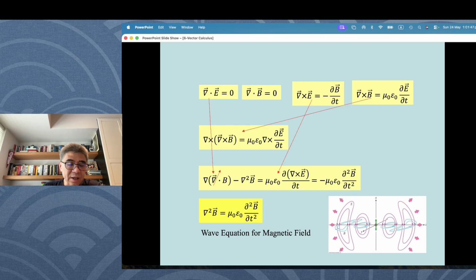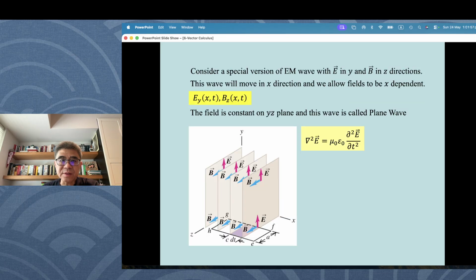It doesn't look like the equation we saw in our earlier derivation of string or coupled oscillation. But in that case, the space has only one dimension. So if we want to reduce the wave equation of electromagnetic wave to one dimension, what we usually do is to restrict the propagation of our wave in the z direction. Okay, in the x direction, sorry.